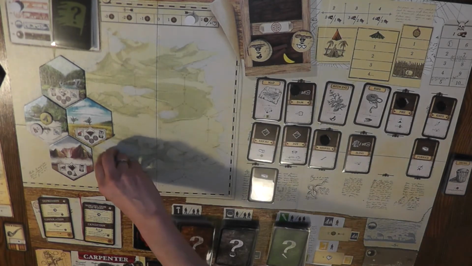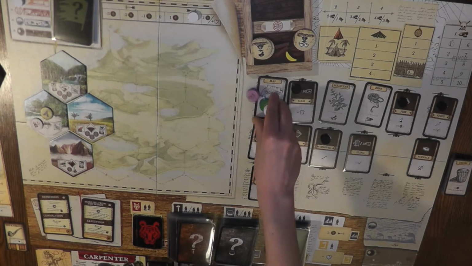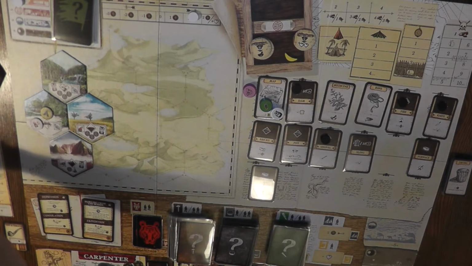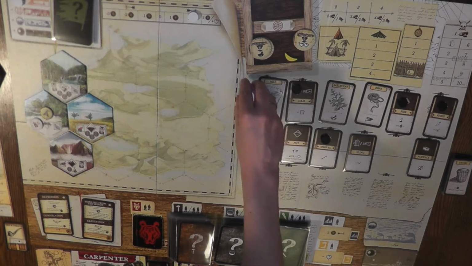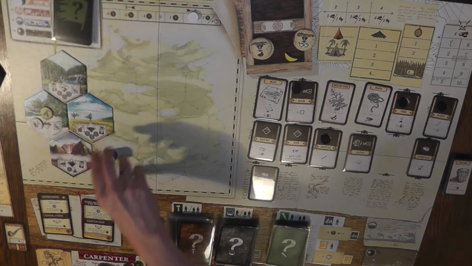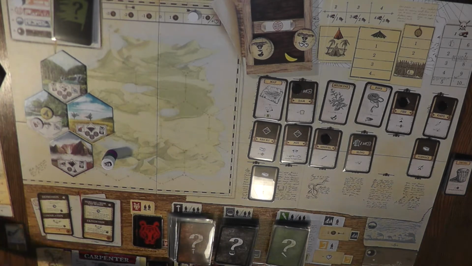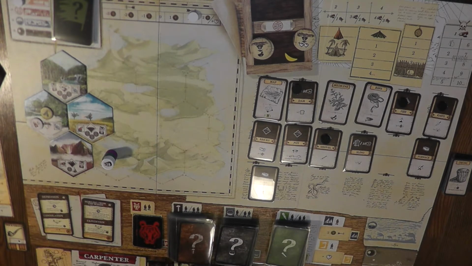Oh, sorry. We are going to put these 2 on the wood pile. These guys are going to go exploring. We are going to discard 3 of her tokens to give her an additional build action, which we're going to use for the snare.